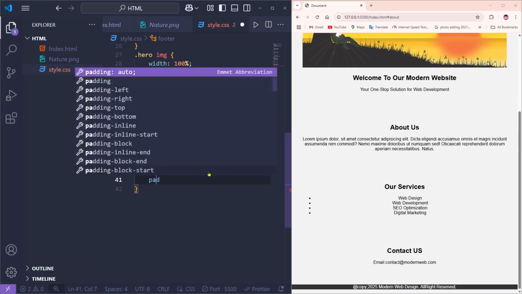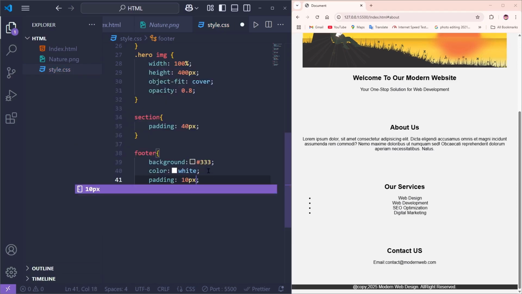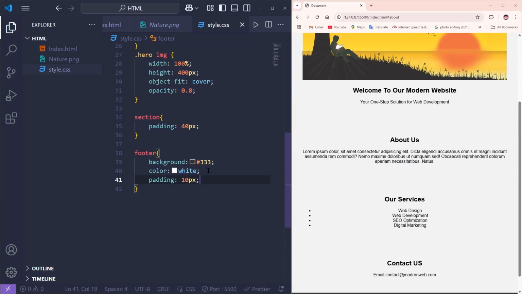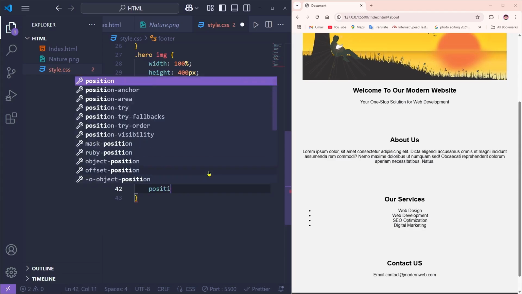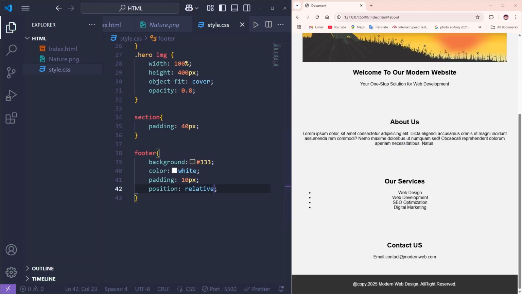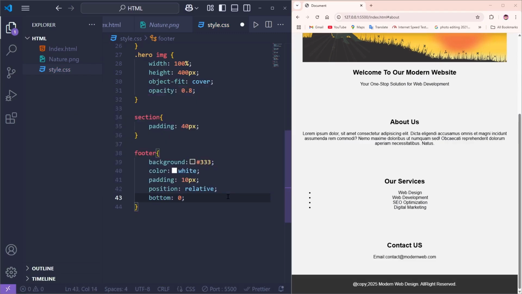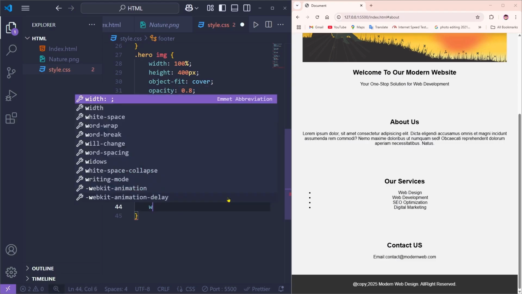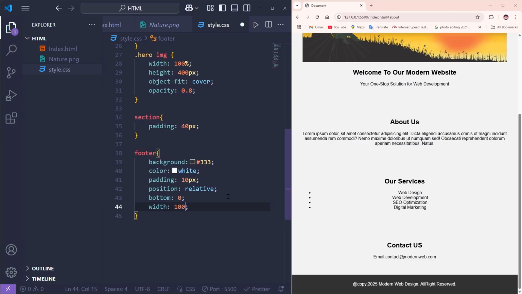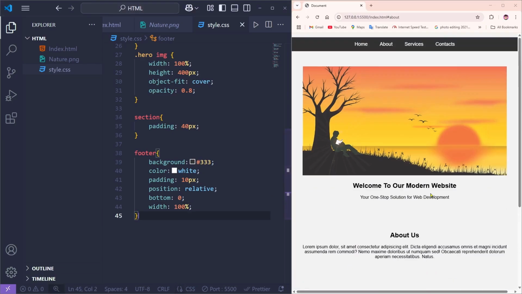And then we can simply set them a padding. So for the padding, I can simply use 10 pixel. I can save it, and then I can simply give them a position. Going to give the position as relative. I can save it, and now they are looking well. After, I can simply give a bottom. So for that, I can simply give a bottom of 0, and then I can simply use a width, and for the width, I can simply give them 100%. And that's it. I can save it right now, and as you can see, they're completely okay with the footer section.